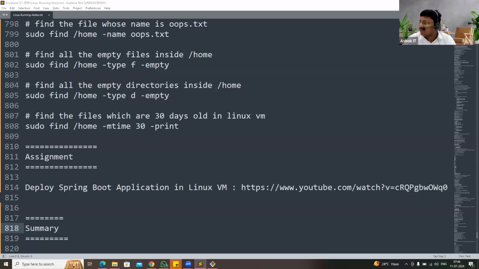Okay, and fine, guys. So with this, we understood what is Linux and how to work with the Linux operating system. The next one, we are going to learn AWS cloud services. Before going to AWS cloud services, I need a small help from you people, guys. Almost 10 days, 15 days of classes are completed.